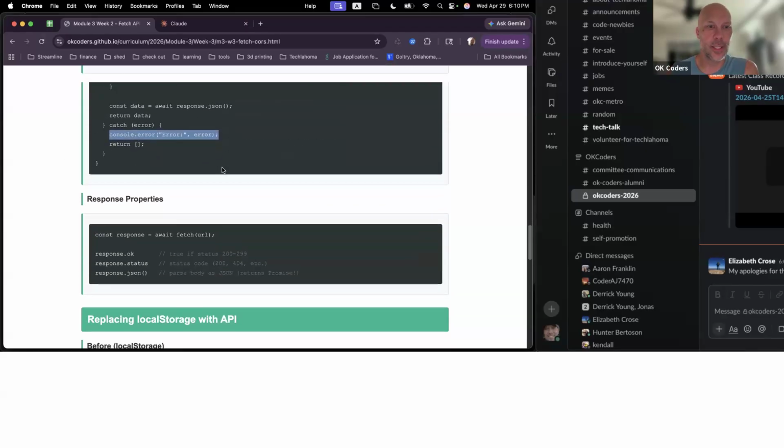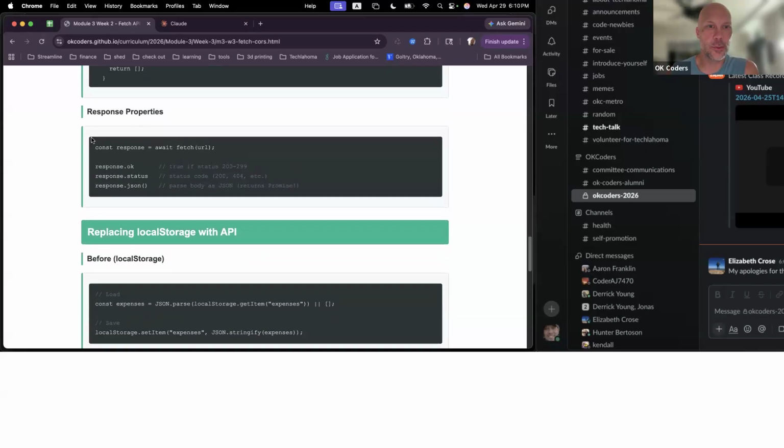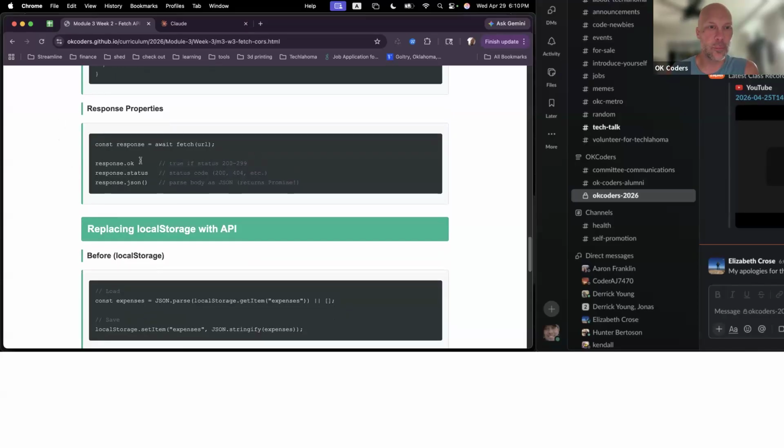And then what else we got here? The response object comes with some different status or different things on it. So we can look at them and say, okay, is response.okay true? What's the status code? There's different things we can look at to understand what the issue is if something comes back as an error, and then also be able to present a better error message to our user.